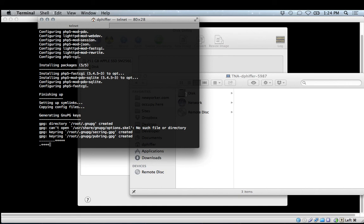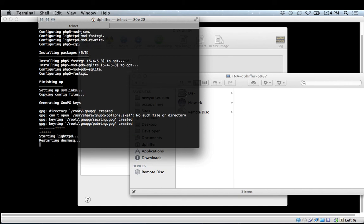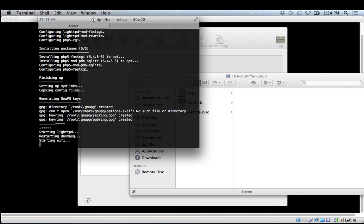So this is still running. It's generating some GPG keys. It's almost done. It's restarting services. In a moment, it's going to start the Wi-Fi up, and we should see a couple new Wi-Fi networks appear in the room.